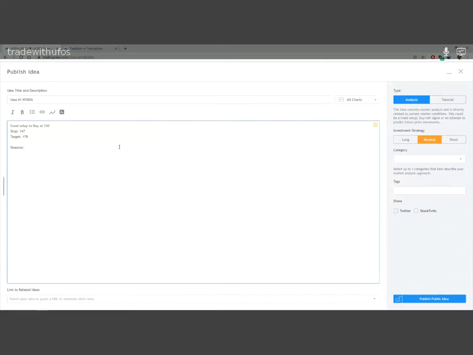And your reasoning, you can always type it down here, etc. Right? So you can add again to the chart and paste that in and insert, and there you go. It has this TradingView chart, and I screwed it up. There it is, etc. So it's an analysis, your investment strategy. So that one was a long strategy, the category, and tags that you can give it, etc. And you just publish this idea, and it's public, so you can share it with us whenever you want to share your ideas that way.